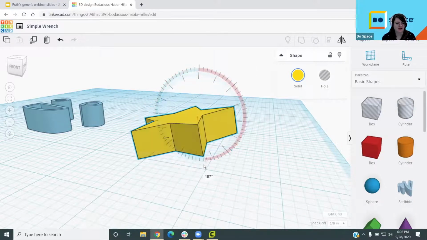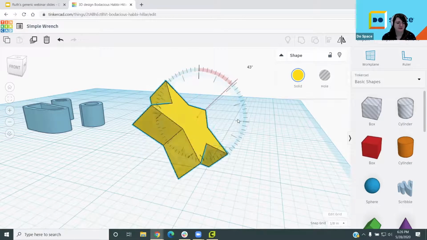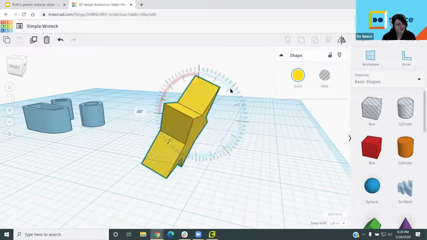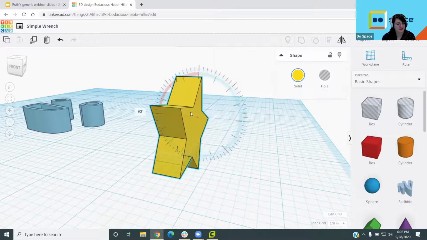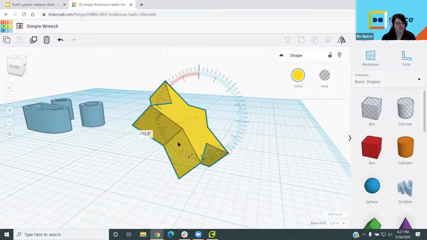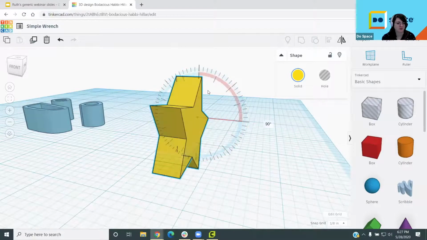I get that dial with red showing which way it's being rotated. Going left is negative, going to the right is positive, except when you go past 180, it doesn't want to go past 180. Because with 3D programs, people want to refer to one side or the other rather than going past 180, so they know which side it's rotated.